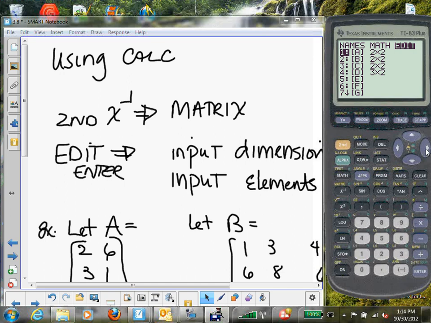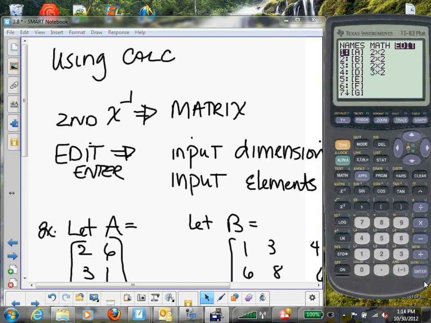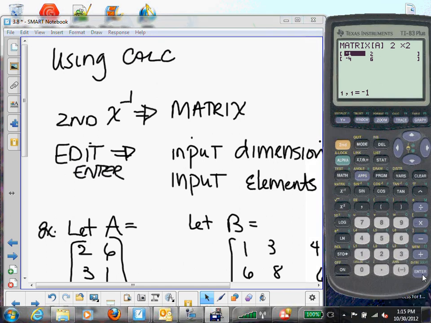Okay. So the first thing that I gave you was that you have a determinant A, correct? So we're going to go ahead and name A according to A. We have to be in the edit. So we're going to hit enter because A is highlighted. Now, if you have nothing or you might have something else, we have to say the dimensions. This is a 2 by 2, correct? So if you have something else or nothing, you're going to just hit 2, enter, 2, enter. And then it's going to take you to your matrix.